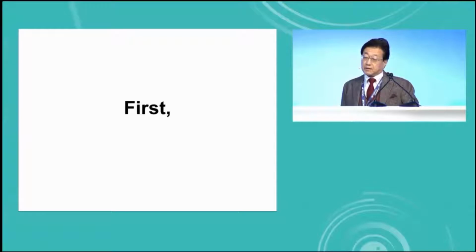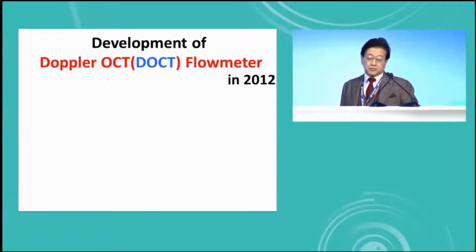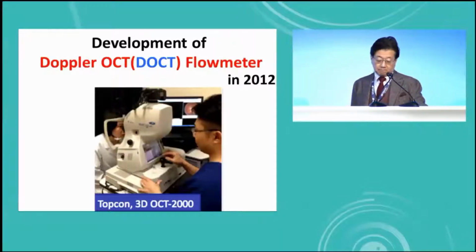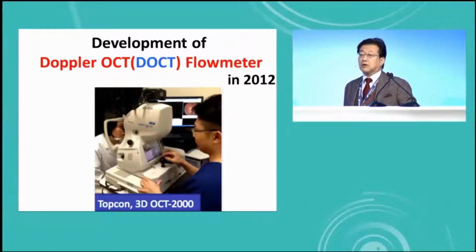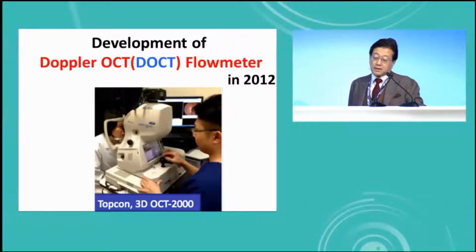So, we first developed Doppler OCT, the DOCT flow meter, in 2012. At that time, this is the instrument, based on the Topcon 3D OCT 2000. And it was not so easy to measure. This is one of my colleagues, Dr. Tani. At that time, he was the only one able to manipulate this instrument.